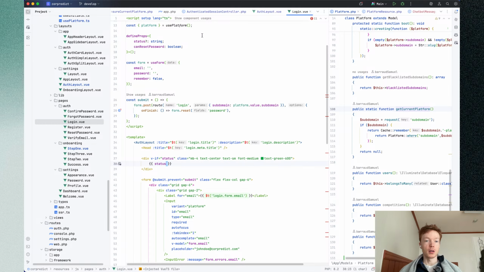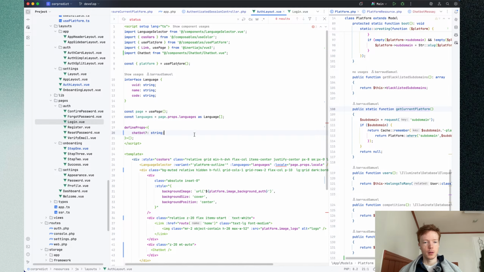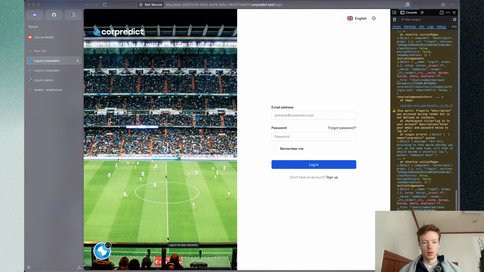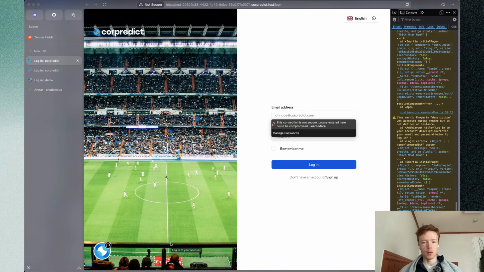But I think we can get the props directly from the layout. And if we say that and say like, it doesn't seem to be working whatsoever.